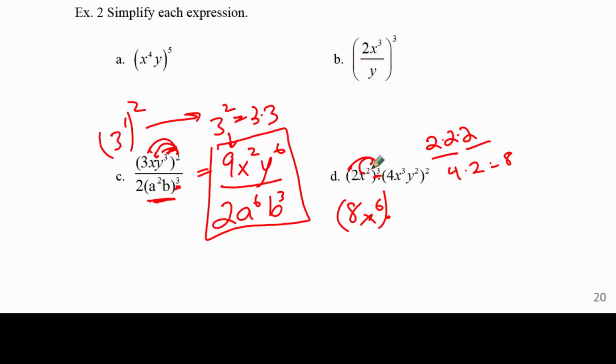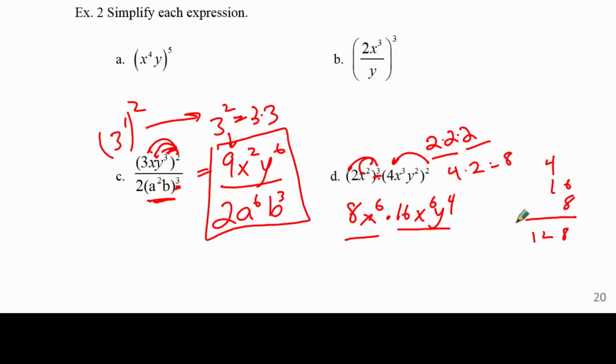you can leave the parentheses here if you want, but the second that I've done the exponent, there's nothing outside the parentheses to worry about. Alright, let's distribute this squared in here. We get 16, x to the 6, y to the 4th. Now I can compare these two sets. 8 times 16, oh, that's annoying. Alright, let's see what we got here. 6 times 8 is 48. 8 times 1 is 8, plus 4 is 12.